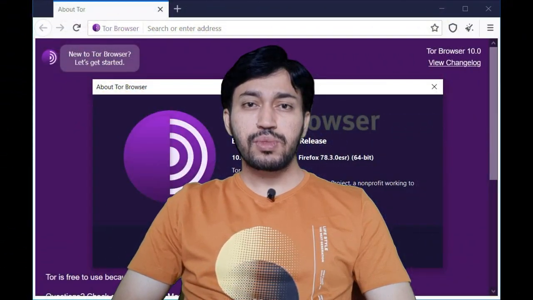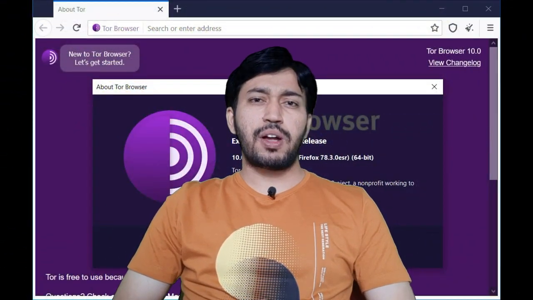Basically, the Tor project is some servers all over the world, in various countries, and they are connected together and form a Tor network. Now when you are connected to the Tor network, you are anonymous and it is very difficult to find your actual identity, your actual IP address.